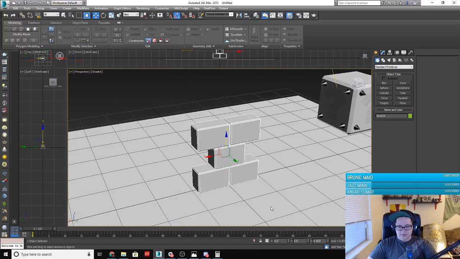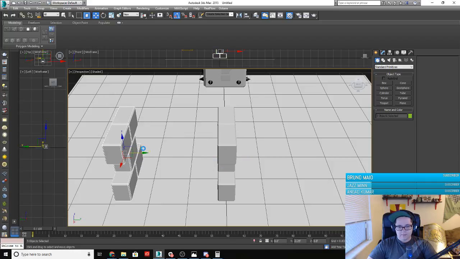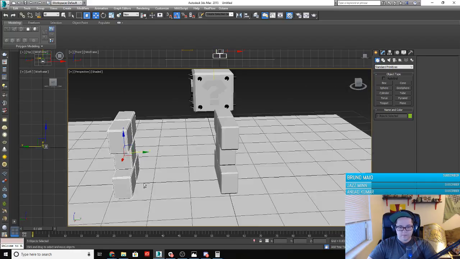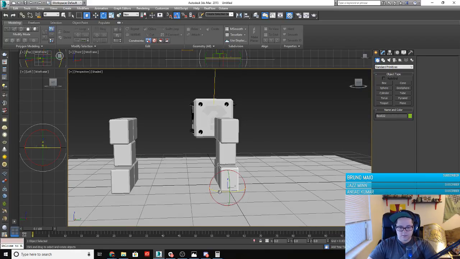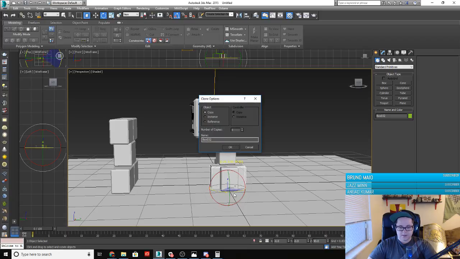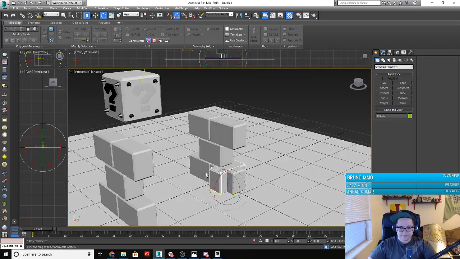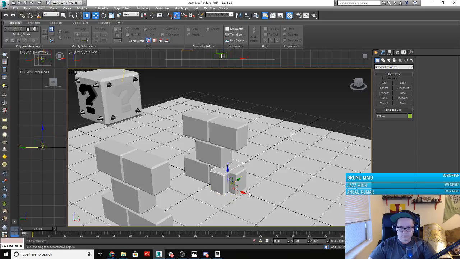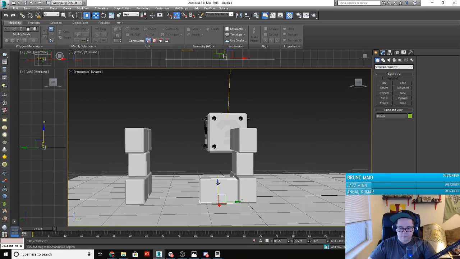Okay, let's try this again. Grab them all, duplicate all of them, move them over. Don't need them yet. Take this one, rotate it 90 degrees. Bring it out to where we need it. .503.